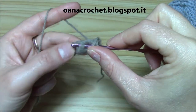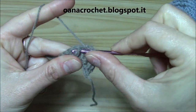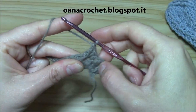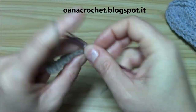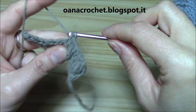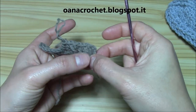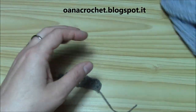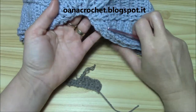And into the next double crochet, again the same thing, two front post double crochets around the same vertical bar of the double crochet, the post of the double crochet. Now two half double crochets, one and two, and we continue on like this. As you can see, we already have our popping up lines here. Around each double crochet we want to work these lines. Okay, here is the beginning.